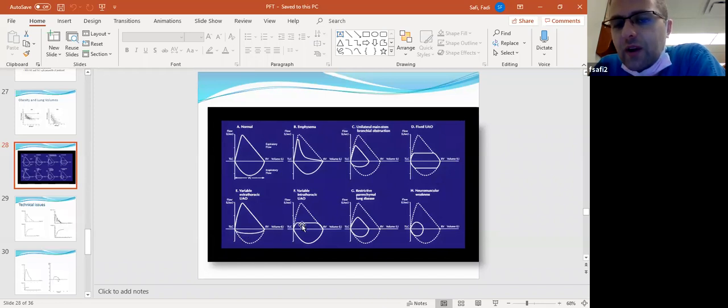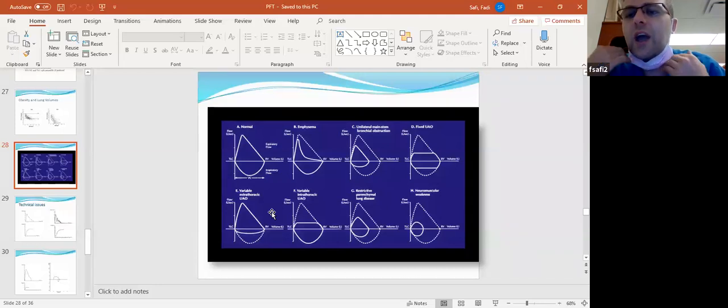If the obstruction is in the expiration, the problem is intrathoracic. I'll give you examples. Now, what's the difference between intrathoracic and extrathoracic? It is the thoracic inlet. Where is the thoracic inlet? It's at the level of the vocal cords. Any problem above the vocal cord is extrathoracic. Any problem below the vocal cord is intrathoracic. The vocal cords themselves are both intra and extrathoracic. Okay? So I'll give you an example.